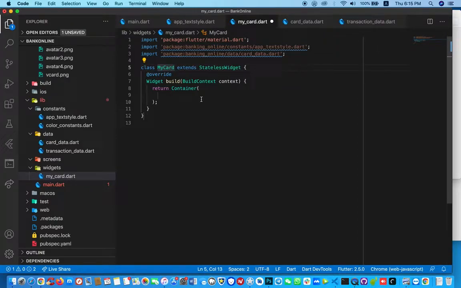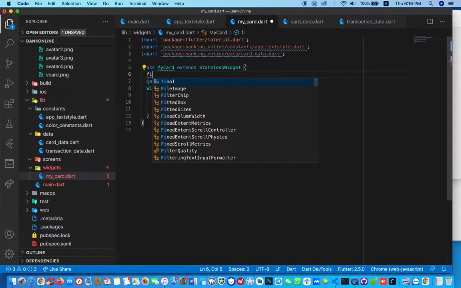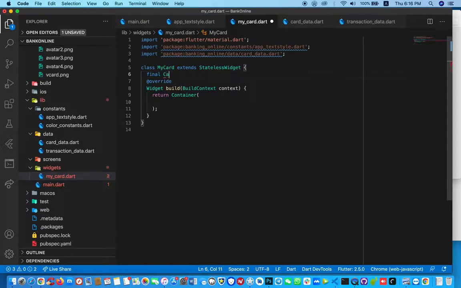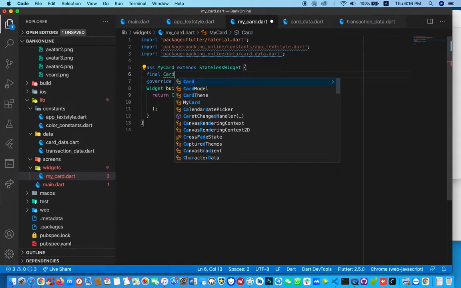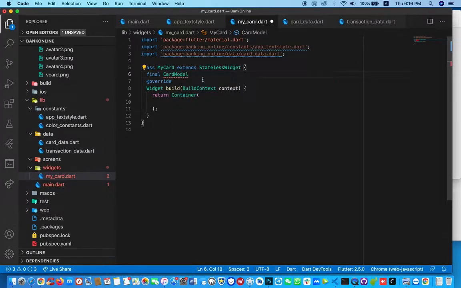And for this class name, since we want to use the data from our card data, we're gonna call this card model inside this file. So final and a card, we call the card model because we're gonna use the data in the card model, and equal to card.